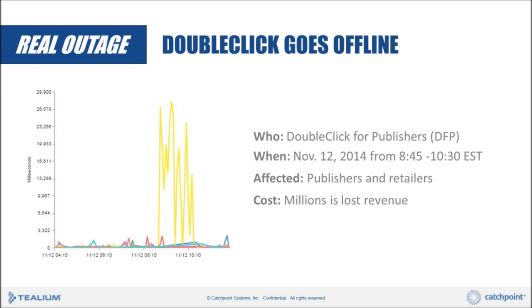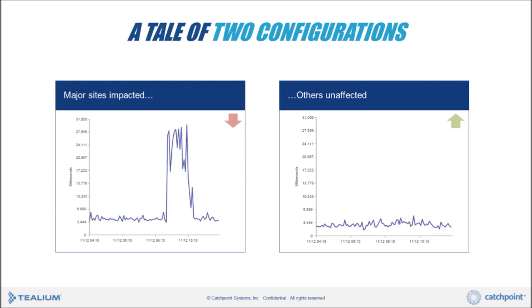What happened next was a perfect example of why we're always preaching the importance of being vigilant about the third parties that are hosted on your sites, not only who the third party is, but how their tags are built into the back end. Well-known e-commerce and news sites saw their performance and availability suffer as a result of the DoubleClick ads that they were hosting. In addition to preventing web pages from loading, the sheer volume of companies using DFP to advertise means that the outage could have potentially cost publishers millions in lost advertising revenue.